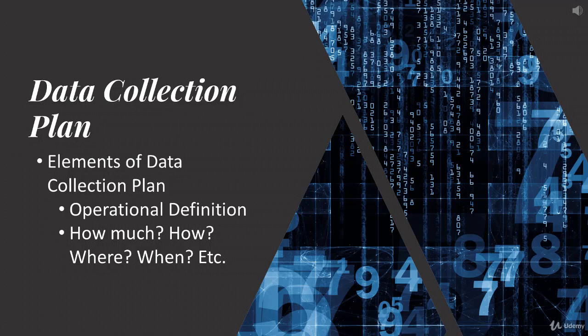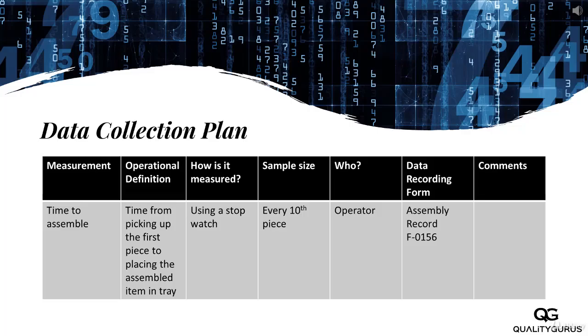And what is an operational definition? Let's look at an example of a data collection plan, and then we will be able to understand and appreciate what a data collection plan is. So, let's move on to the next slide and look at an example. So, here I have a data collection plan. This is one row in the data collection plan. You can have multiple rows. This is one data item which we are collecting. For one particular process, you might be collecting multiple, but just to demonstrate, I am taking one row.